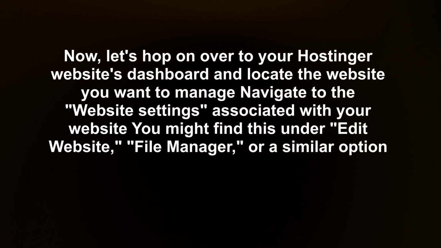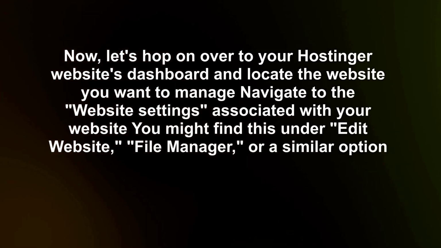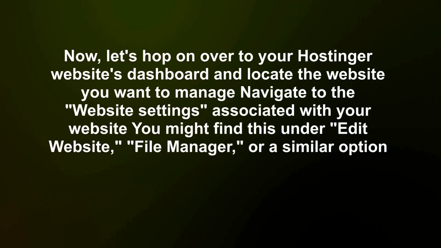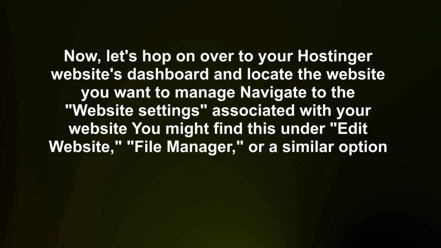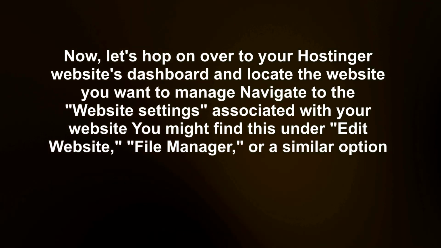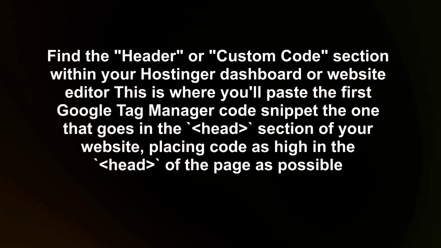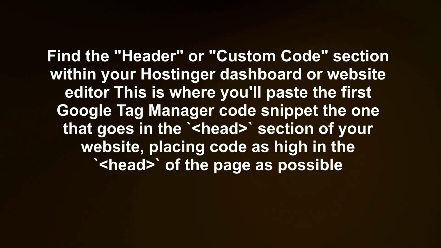Now, let's hop on over to your hosting or website's dashboard and locate the website you want to manage. Navigate to the website settings associated with your website. You might find this under Edit Website, File Manager, or a similar option. Find the header or custom code section within your hosting dashboard or website editor.